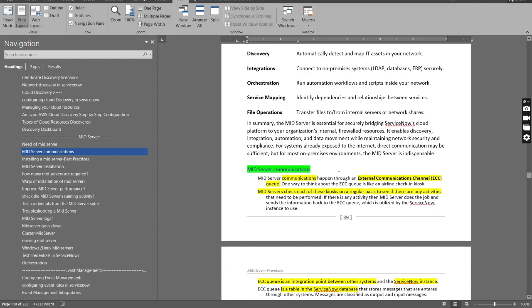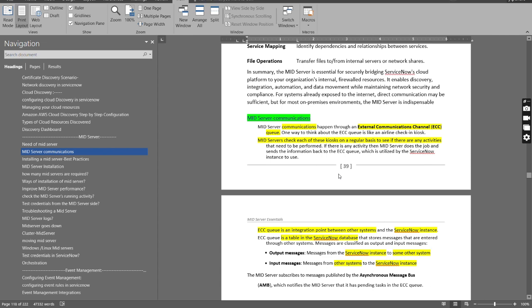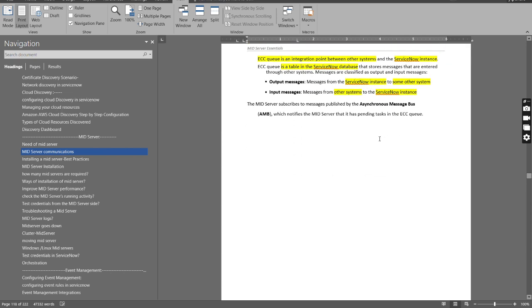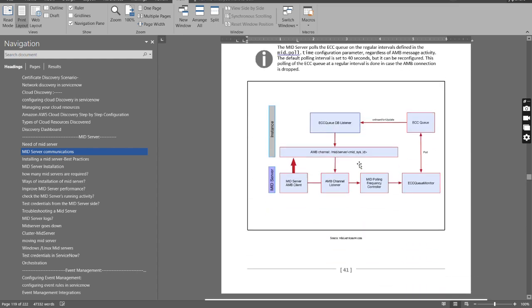So you have to get knowledge about how the MID server communicates with the external communication channel, the ECC queue and all. And the ECC queue is an important part of any MID server activity, so you have to get the details regarding that.